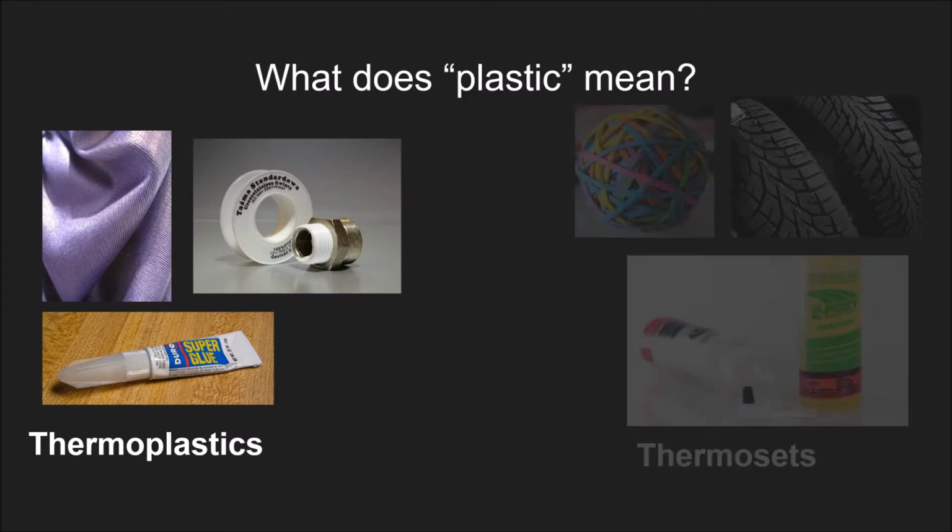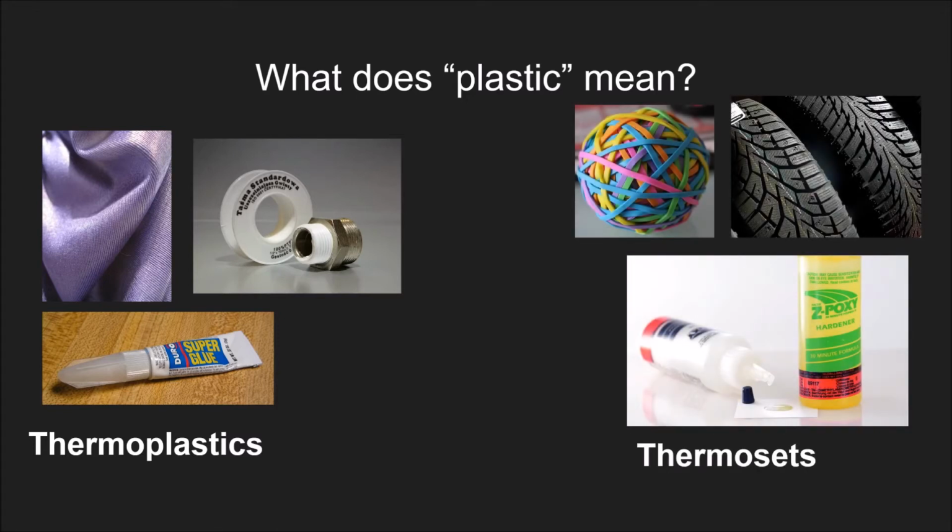Other polymers, called thermosets, are different. Once they're set into their shape and structure, that can't be changed. Examples are rubbers and epoxies. The thermosetting process creates an irreversible transformation, creating new covalent bonds that cannot be altered without breaking them. Today, the polymers we're going to be talking about are thermoplastics.